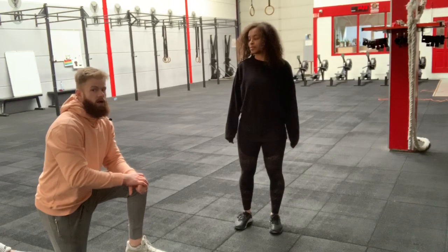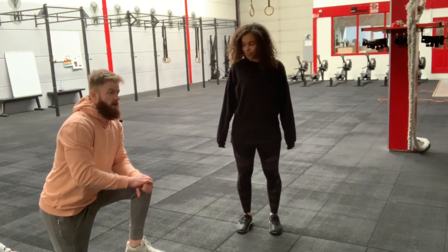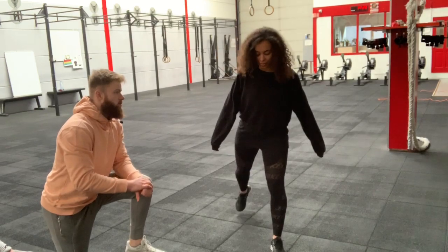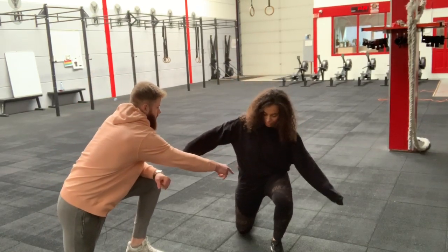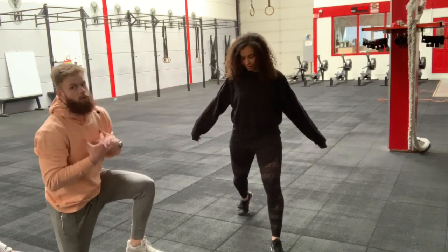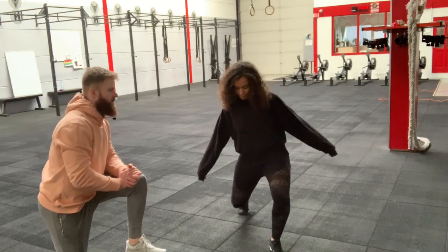So after that, we'll analyze the hip. So if the hip shifts left or right, show us. When you go down, hip shifting that way. Go back up. Or the upper body leaning a lot forward or backwards or out of balance.